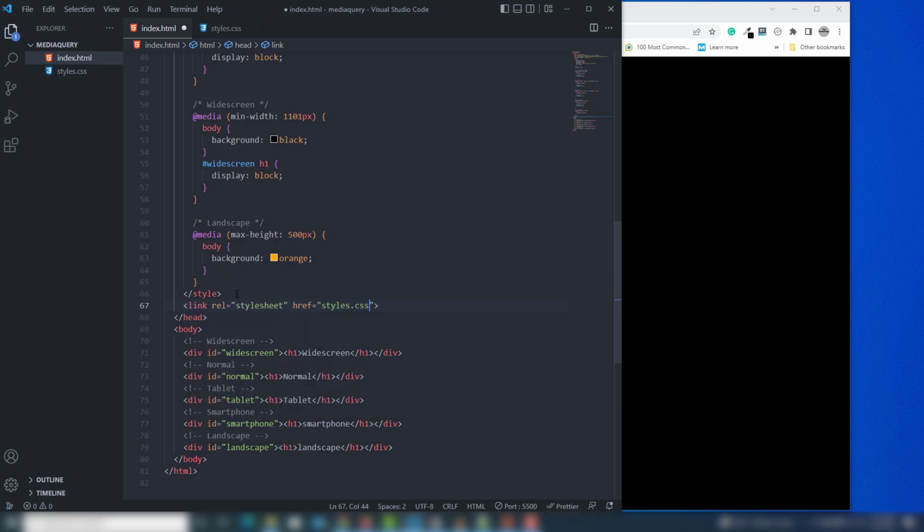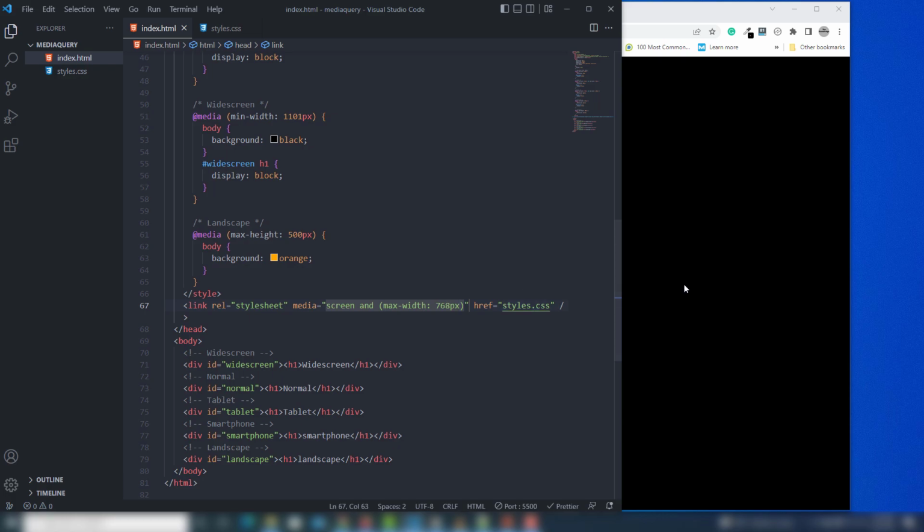So I call it style.css, but you need to use the media attribute to assign the range at which this file will load. I call screen and parenthesis, I call max-width 768 pixel. When our screen size hits 768 pixel, then this style sheet will work.